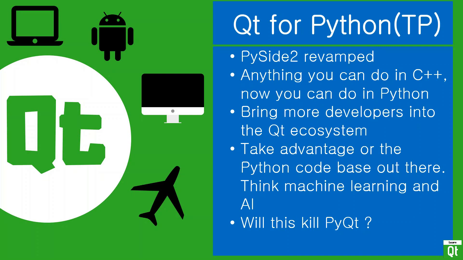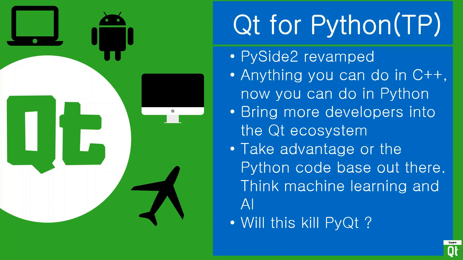Qt for Python has also been revamped. It is now a technology preview — you can try it in Qt 5.12, and it will be officially released in upcoming Qt versions. Qt for Python is now much more stable; they claim that everything you can do in C++ you can now do in Python. So if you are a Python developer who was scared of C++, that's no longer a limitation — you can write Qt UI applications using Python. Python is also the language of machine learning and artificial intelligence, so if you need those features, you can find tons of Python libraries and easily build user interfaces on top of them using Qt for Python. Qt for Python is really a rebrand of the PySide project, being pushed forward under the umbrella of the Qt company.